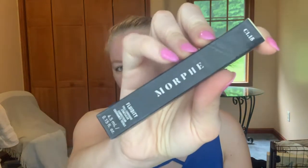I'm not going to be doing any eyeshadow. So the first thing I want to try, on my lids and on my under eyes, is the Morphe Fluidity Full Coverage Concealer. I know this came out a little while ago, but I didn't hear very good things about it, and I didn't hear much about it. I saw a couple people do reviews of the foundation with the concealer, and people didn't seem to like it. So I kind of wanted to wait till the hype died down so then I could give it a chance.